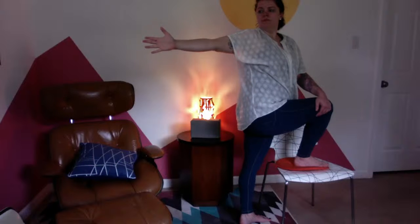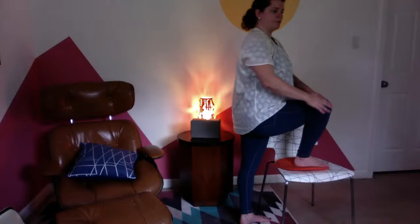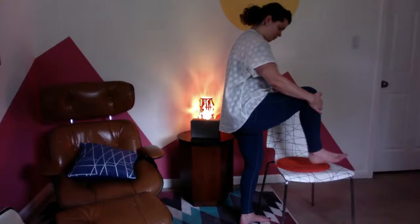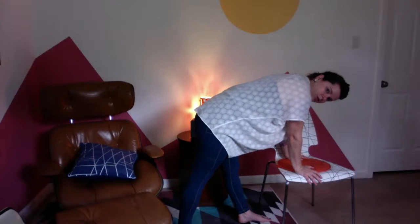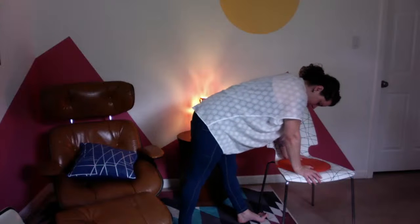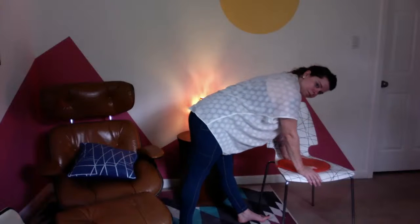Good, circle the arm down and around. Beautiful. Okay, we'll step into pyramid pose. This lifted foot, right foot, is going to step back, I don't know, 18 inches or so. And then both feet are on the ground, heels are on the ground. I've got my right foot, the back foot, turned out about 45 degrees.